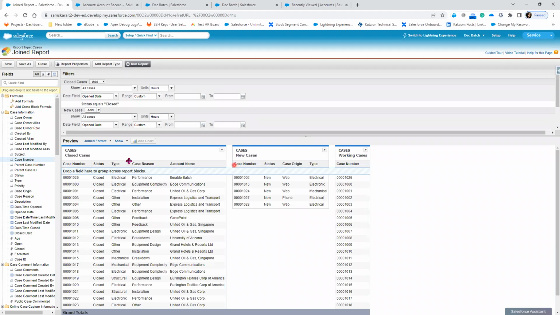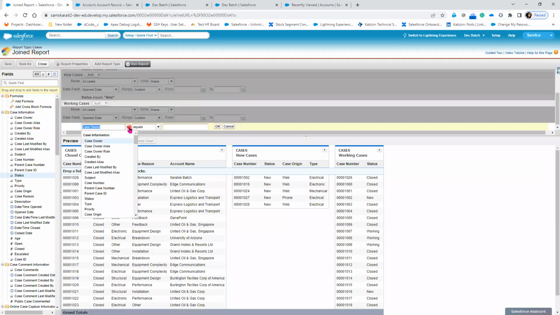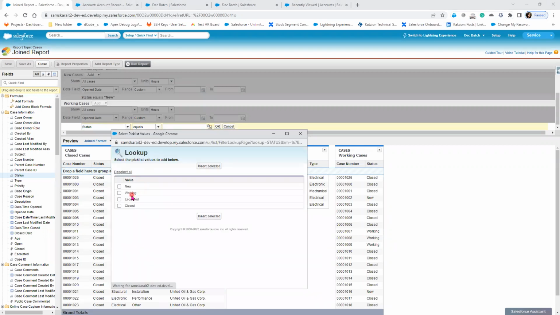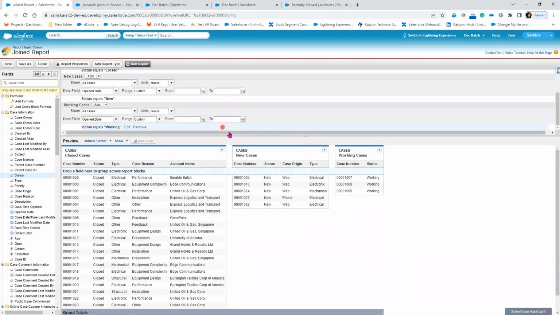Now here, let me put the status. Now for the third one, I wanted to add the condition status equal to working. Click on insert, click OK. Right, so we have a case number, status.